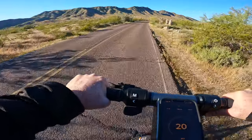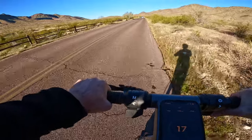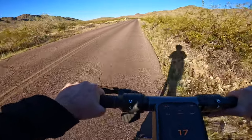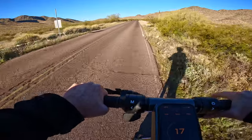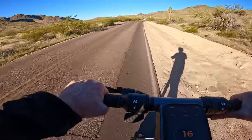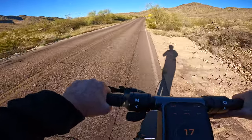Not all scooters I test make it to all three. One thing that's a little different about this test is that we're coming up here on Saturday morning because unfortunately the last couple weekends have been really rainy in the Phoenix area, and Sunday as well as Monday are supposed to be full of rain and high winds — not ideal to take a scooter out on a test like this. Sunday mornings are what they call 'Silent Sunday,' where they close the roads to automobile traffic, which is really nice for bikes and scooters. Unfortunately today we're going to have to contend with cars.